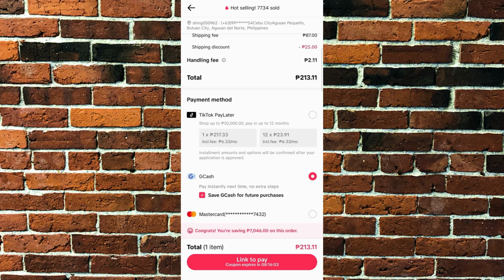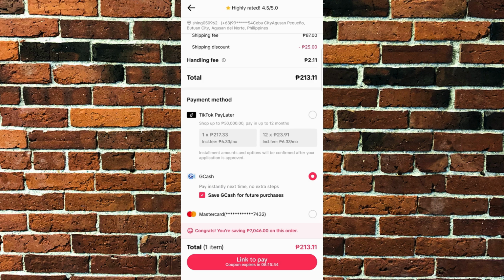If anything doesn't go through, like if the page doesn't load or the payment fails, check your internet connection, confirm your Gcash balance is sufficient, and try again. Also, ensure you remain on the payment screen until it completes. Closing the app prematurely can interrupt the process.